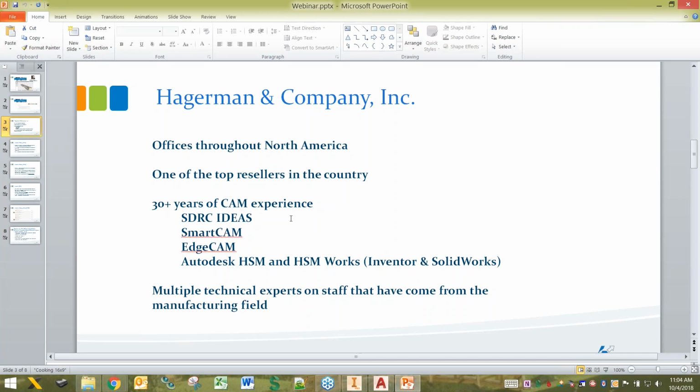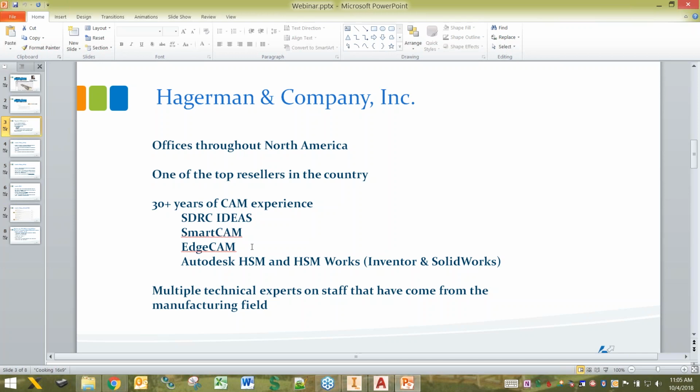You know, it ran on those big, bulky Unix workstations. Then we moved into the PC role with SmartCam. That pretty much dissolved on us. So we had an opportunity to go shopping ourselves, so we chose EdgeCam. And EdgeCam, we spent a lot of years with them and had a lot of success with them.